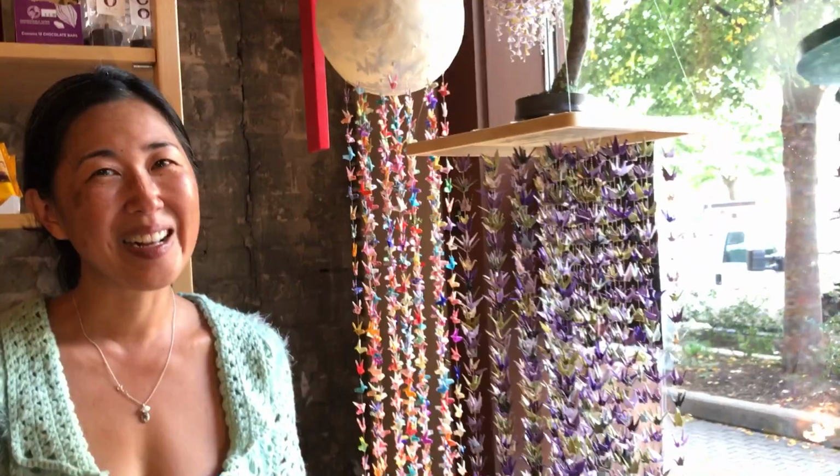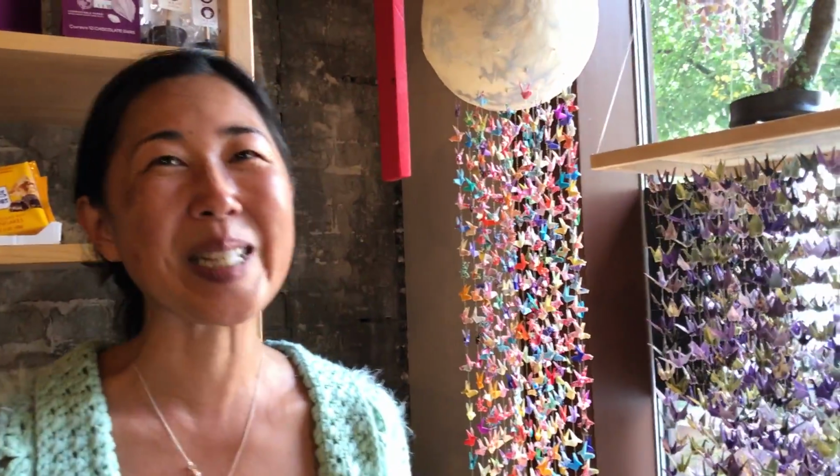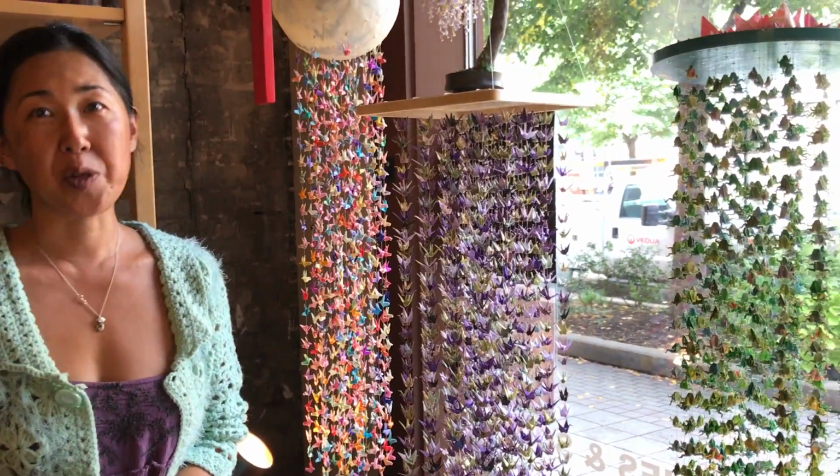This is gorgeous. What is the name of your piece? It's Tinygami. It's miniature origami pieces. I love the name too. So you have a three-part installation, it looks like three mobiles that all reflect Japanese culture.